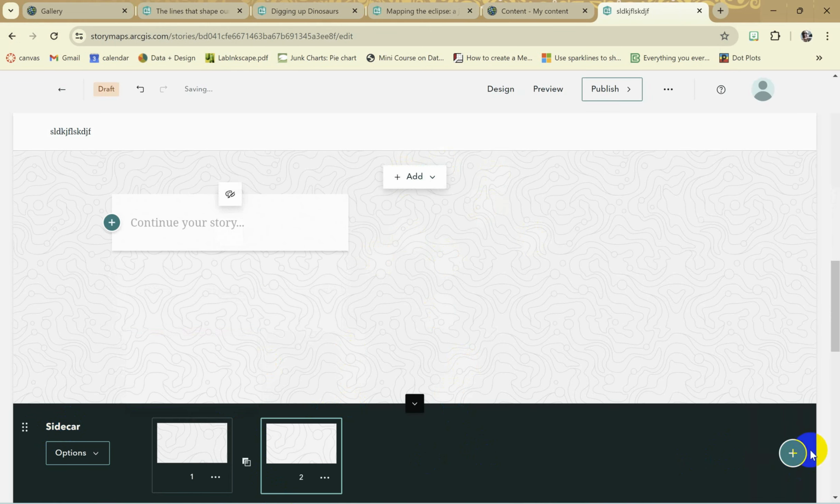Let's move into ArcGIS Pro and figure out how to get our data or our maps into ArcGIS Online so that we can access them in our story maps. Here I've got a temporary project set up in ArcGIS Pro. I've got a layer that includes Bigfoot sightings in North America, and I've isolated the states of Wisconsin and Minnesota. What I would probably recommend is creating a layout that has proportions similar to your standard computer screen.